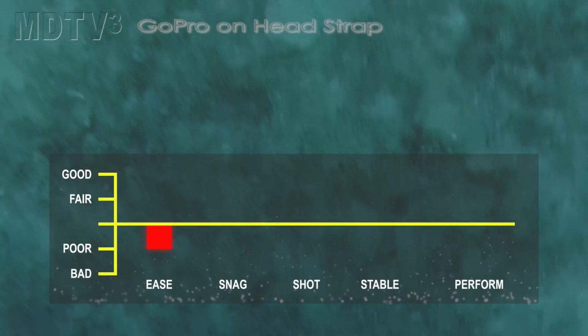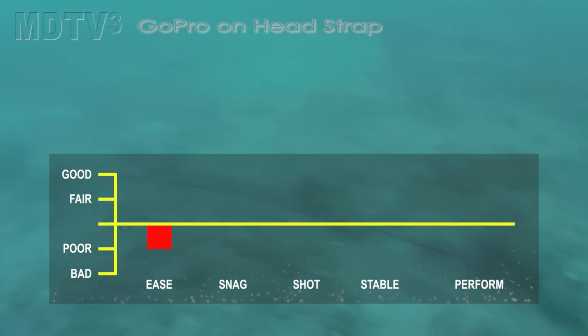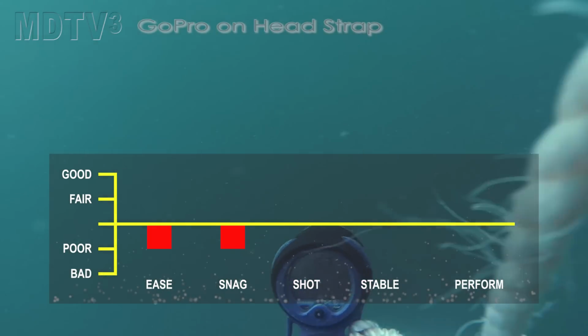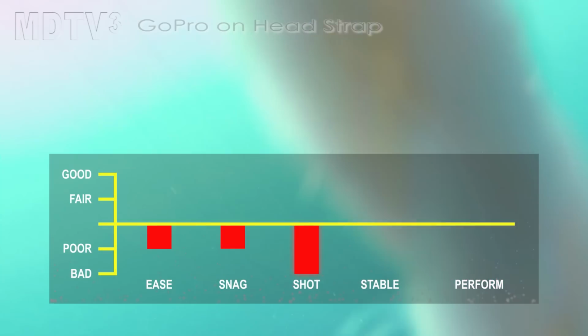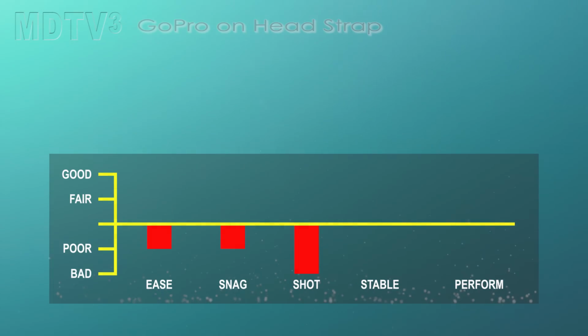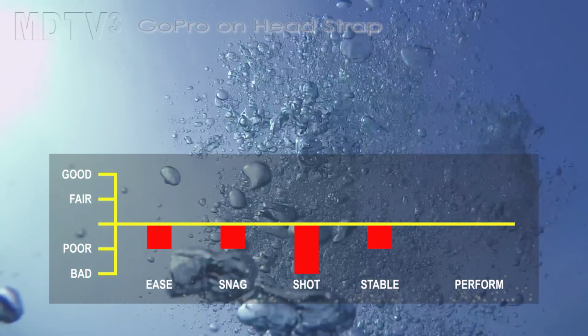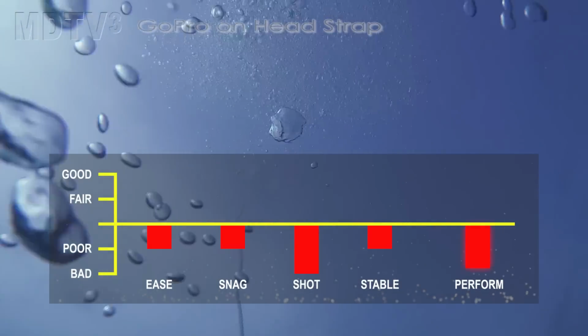Overall, the ease of use is not good. It is prone to coming off your head. The snaggability is a bit high because it sits prone above your head. The shot you get from the camera in this position is really bad, and the overall stability of the camera is poor. This is without a doubt the worst way to use a GoPro when scuba diving.